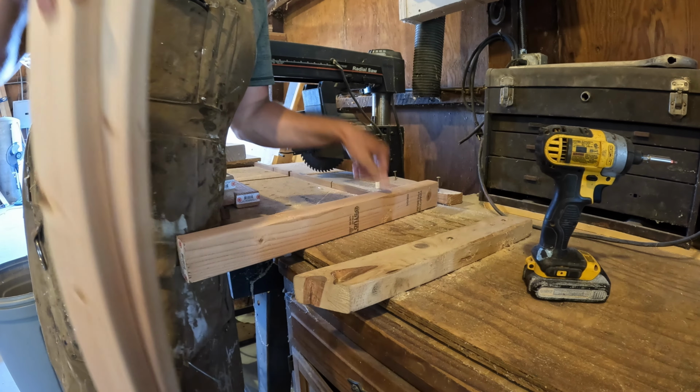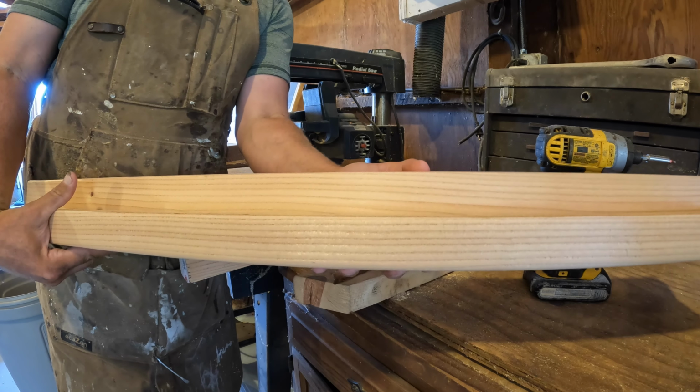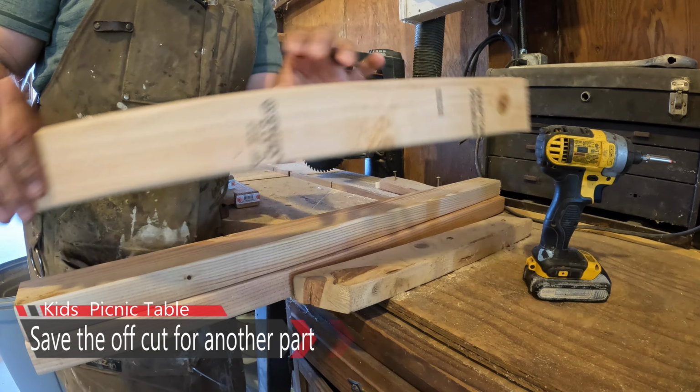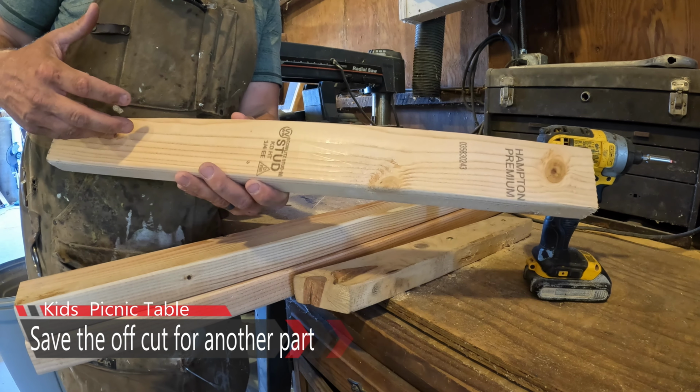There we go. I've got two seats cut. They're both really nice. We're going to require very little sanding. And then this one, I'll cut it down, and then this will work for the top piece.